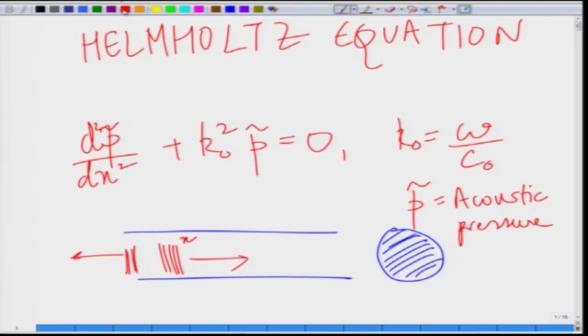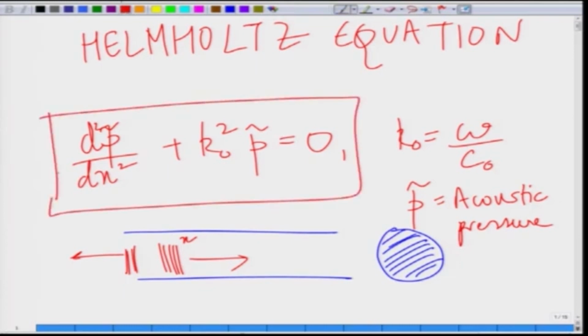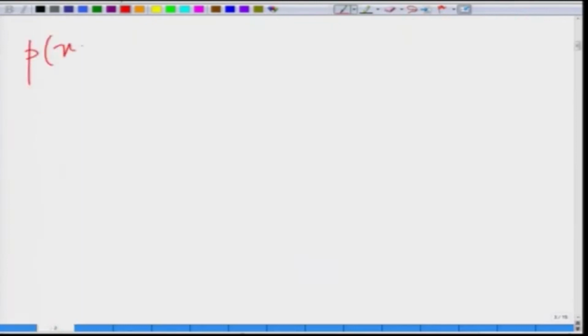If you cut any slice, it has the same properties all throughout that slice. So, this equation is then used to model your acoustic wave propagation, where p tilde is a function of x and of course time, which is assumed to vary harmonically; we insist on harmonicity. So, in the last lecture we figured out the complete solution, consisting of a wave that propagates along the positive x direction, given by this, with e to the plus j omega t, another form of writing it.